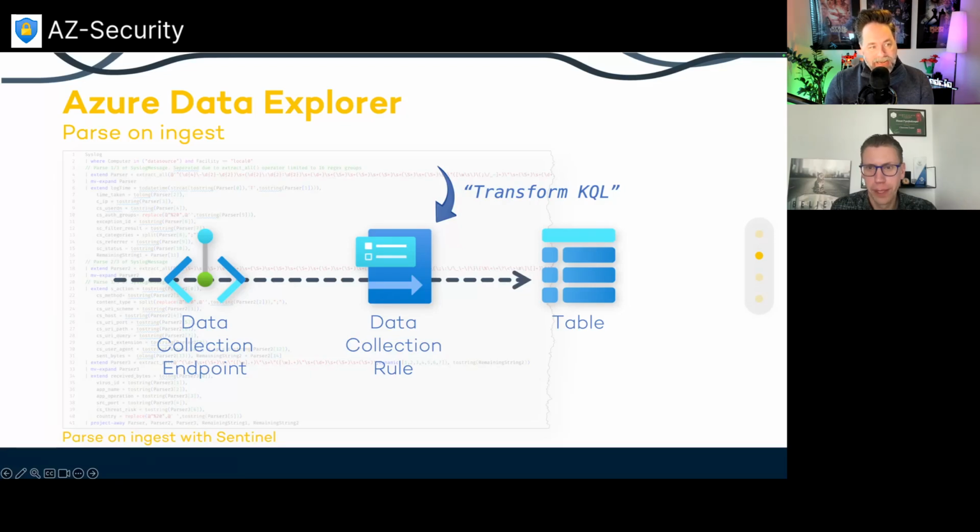What I see regularly happen, and you can see it in the Blue Code example here as well, is that syslog messages are split up into several different formats because not every log format is exactly the same. So you split them up, you parse them, and then you group them together with a union, for example. This is very common in parsing, and union is already something that is not supported in the transform KQL. So that is also why you would probably end up parsing on query anyway.